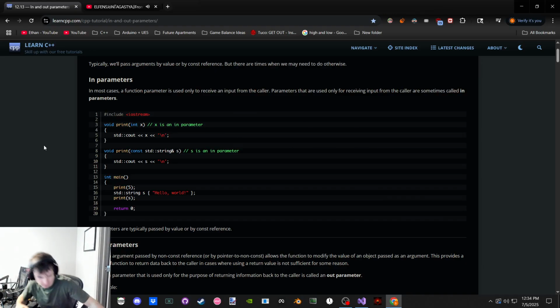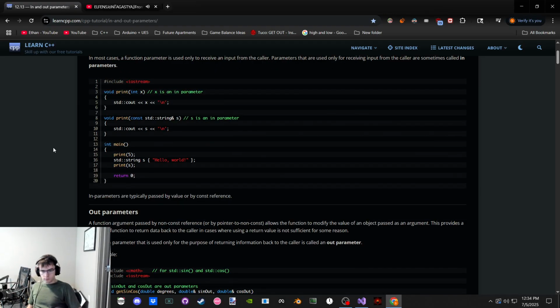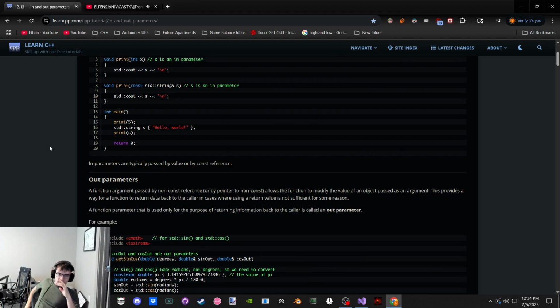Okay. Function argument passed by non-const reference or pointer to a non-const. Sure. Let's just modify the object where it is that was passed in as an argument.